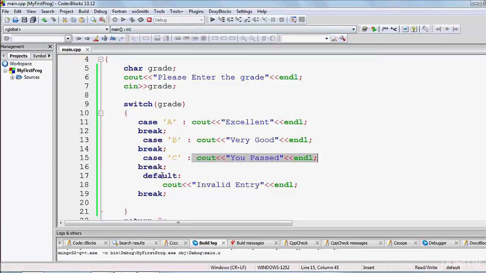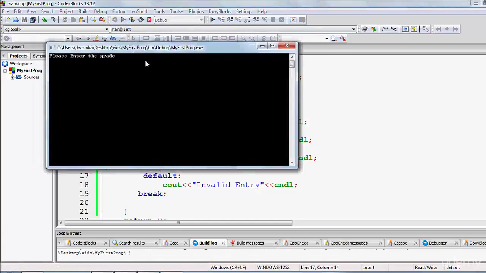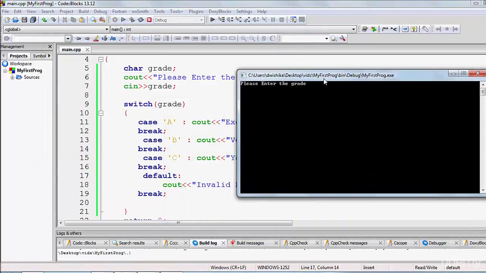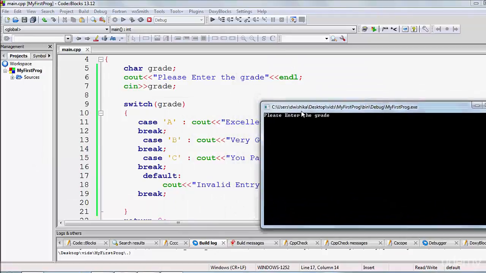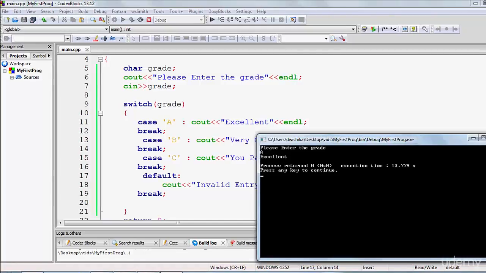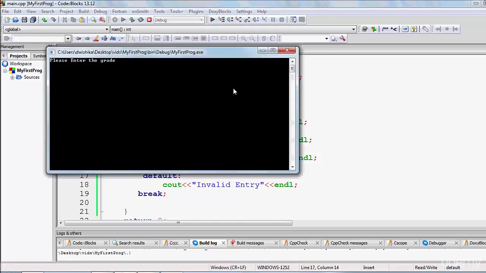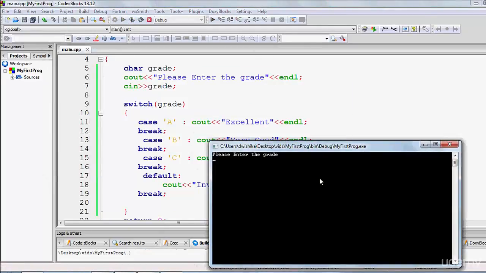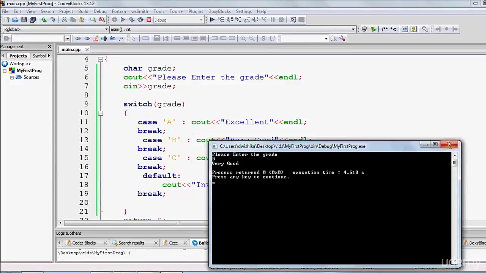Program is building, and now let's run the program. And for example, I enter the grade A, so I should ideally see this message excellent. Let's see if I get it or not. I enter A as a grade and press enter, and program shows me excellent. Once again I enter the grade B and press enter, it says very good.